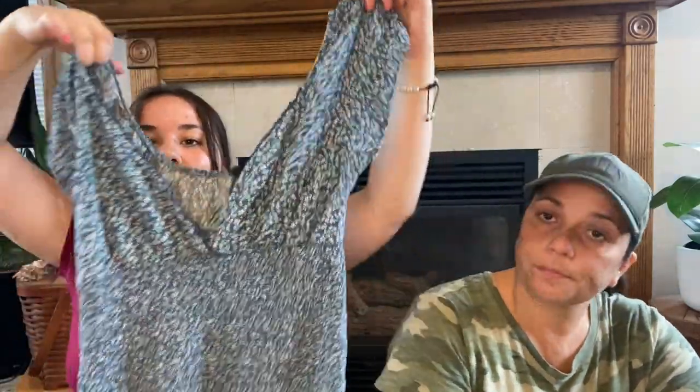The next thing — so this is a Target dress, it's Wild Fable. I thought it was so cute. It's a large, which I can wear, but it's very short. When you put it on it might not be too bad, but it's very tight-fitted. We're going to see what happens with this dress. She's 20 — I really can't regulate what she wears anymore. I can just offer my motherly opinion on whether the length is modest enough.